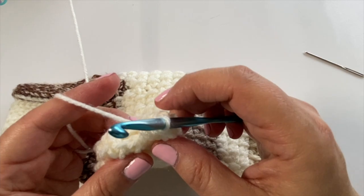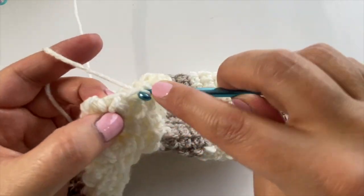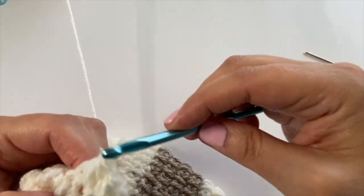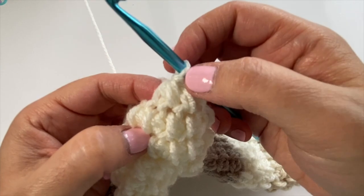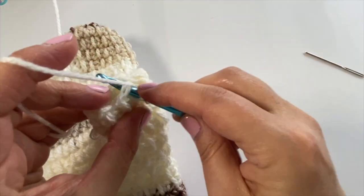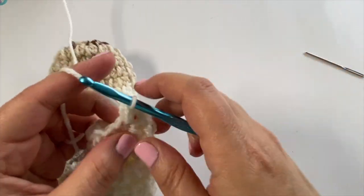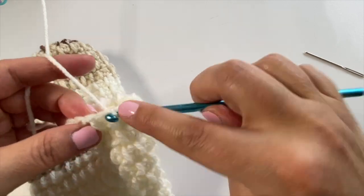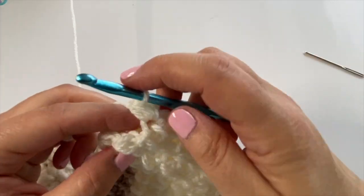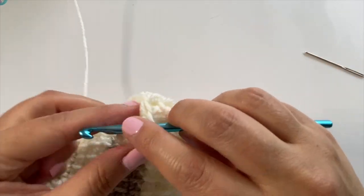Okay, so this is about halfway around. So now I'm going to decrease these 2 stitches together. So I have 1, and then I have the next one, and bring them together. So see, these 2 stitches now become 1, and I have 2 more stitches left to do 2 puff stitches. So this should bring my stitch count down to 8 at this point. Okay, and then I'm going to slip stitch to join at the top of this.